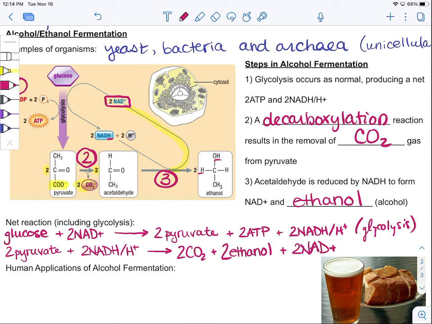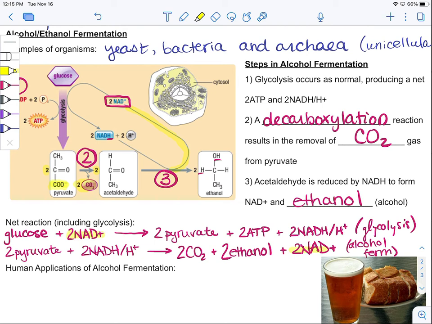Okay, so the point about all of this, and this would be what I would call the fermentation steps, so let's put here alcohol fermentation, is that we are actually producing again the NAD+ needed here. So this is very much a cyclical thing, producing NAD+ in order to use that to actually do glycolysis all over again. Now, I wanted to mention something briefly here, now that we've understood a little bit about how the cycle goes.